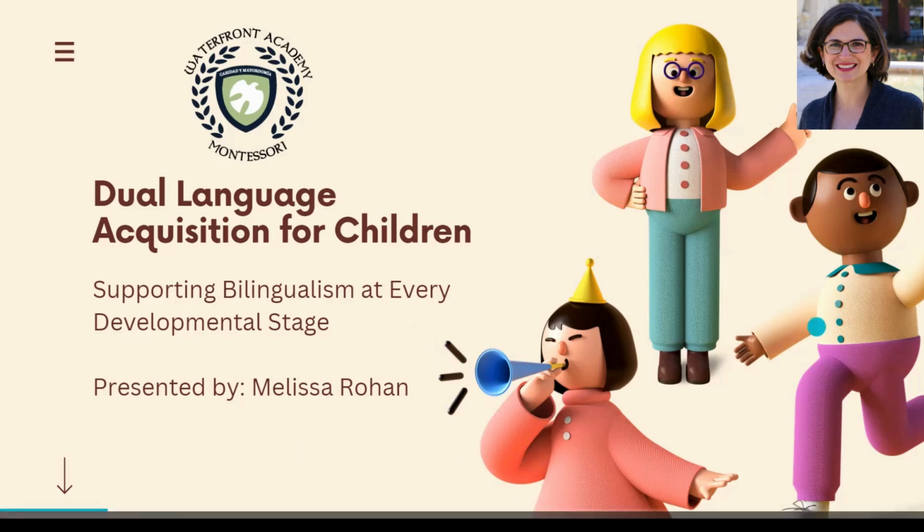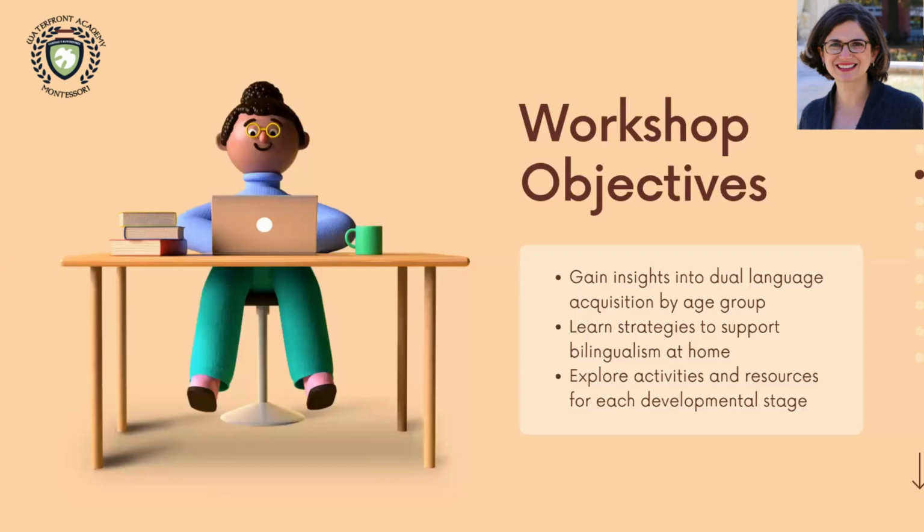So let me go ahead and get to the next part here. We'll gain some insights on dual language acquisition by age group. In Montessori, we do group all of the children based on some similar characteristics they have in development. And so we will look at how language learning happens at each of those age groups. We'll learn strategies to support bilingualism or multilingualism at home. And we'll explore activities and resources for each developmental stage.